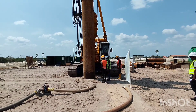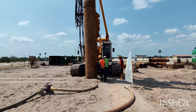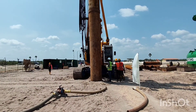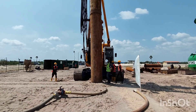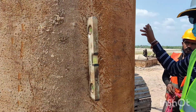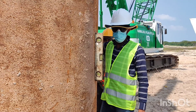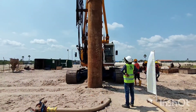After taking the encasement and driving it about one to two meters, it is essential to check the alignment of the encasement. For secant piling, it is very essential to ensure the vertical alignment of the pile. If it is not vertical, there can be problems during the main construction works. Therefore, we have to check the verticality of the pile using a spirit level in two perpendicular directions. As you can see now, this pile is almost vertical. If required, we have to adjust the alignment of the mast of the rig to maintain the verticality of the pile.